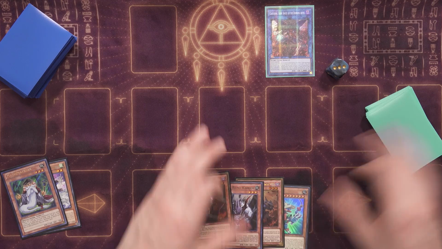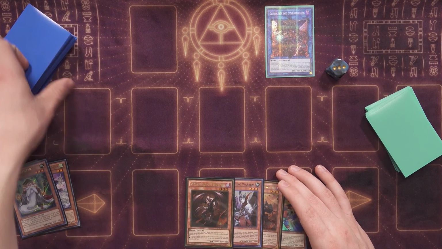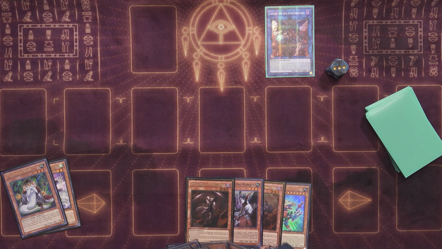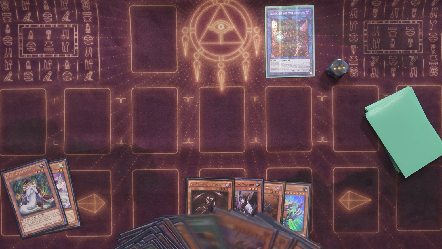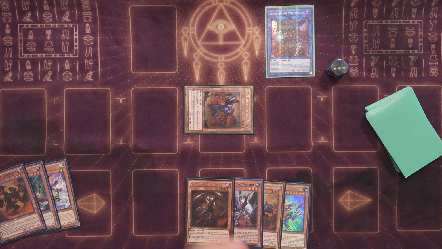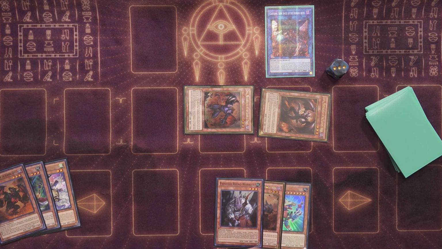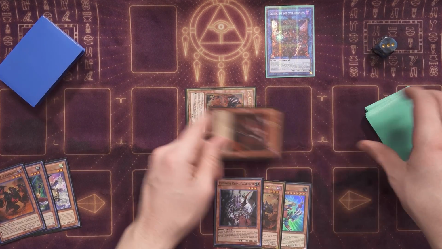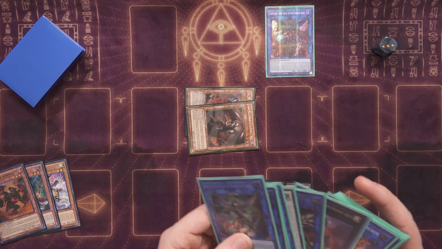Then we can use Cherubini here to be able to send Libic, or not send Libic rather, but still actually send Graph here. Just so we can dump these BAs out of our deck. So we'll use Graph, summon out Libic, and then we'll special summon Farfa. We don't actually have to summon it to the zone that Cherubini points to, since they're all Burning Abyss monsters on the field. And then we'll overlay into Dante.